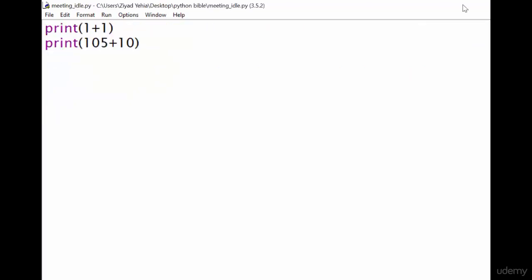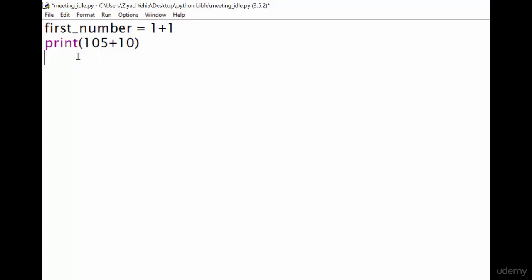Let's say we wanted to call our first number the imaginary name of first_number. The way we would do that is we'd get rid of this whole print function here, and we'd type first_number with an underscore, then equals 1 plus 1. So what's going on here? Well, in the middle, we have our assignment operator, the equals sign. On the left-hand side, we have our variable name, which is first_number, and on the right, we have 1 plus 1. 1 plus 1 is what is called a Python expression.